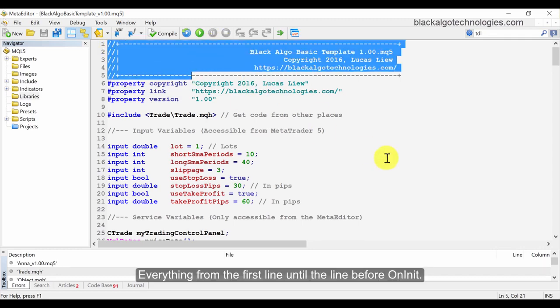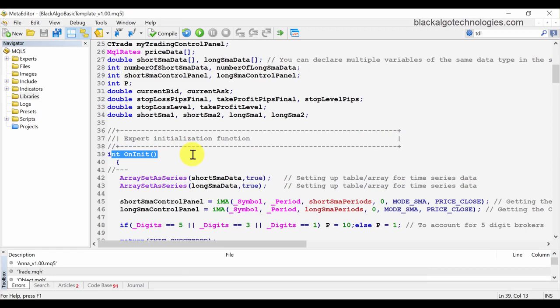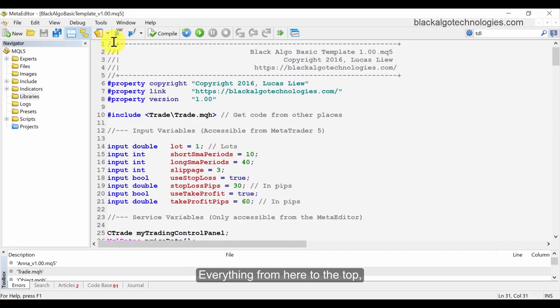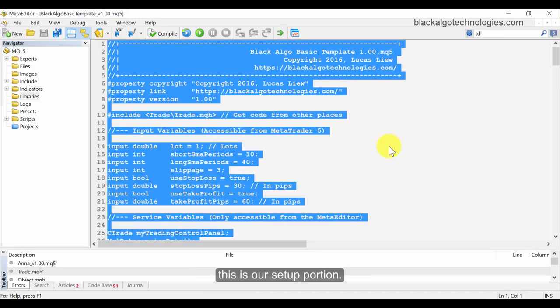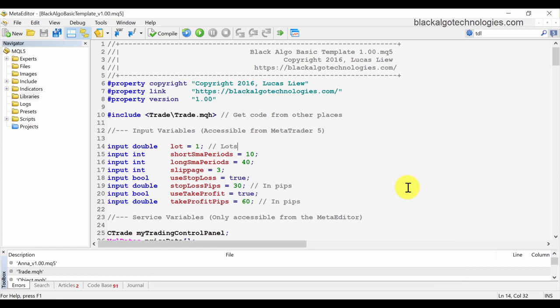Everything from the first line until the line before OnInit. Recognize this? OnInit. Everything from here to the top, this is our setup portion. So we include all our administrative materials and other essentials here. We have labeling. We have this weird line here.